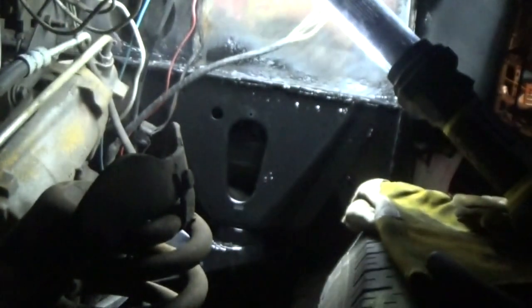So I won't finish undercoating this. Unfortunately, you didn't get to see me seam seal the bottom of it, but I promise you I did. I just had to do it in a hurry one day after work while the sun was shining, because it seems to rain. I think I've moved to England or something, because it rains all the time here now.